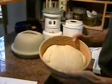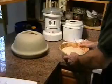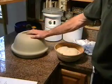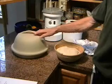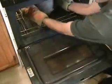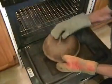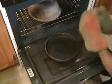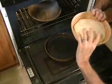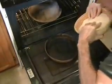Now it's been about 1½ hours and the dough has risen nicely and it's ready to bake. To get the full benefits of the no-knead method, the bread has to bake in either a clay baker, like this La Cloche clay baker, or a cast iron Dutch oven, preheated to 500 degrees. Now I'm going to take the preheated La Cloche out of the oven and gently invert the proofing basket into the base of the La Cloche.